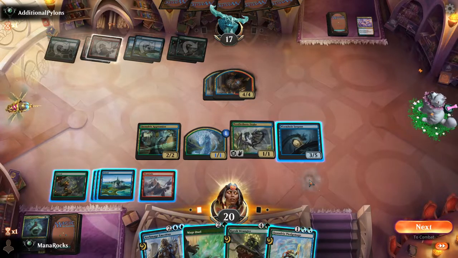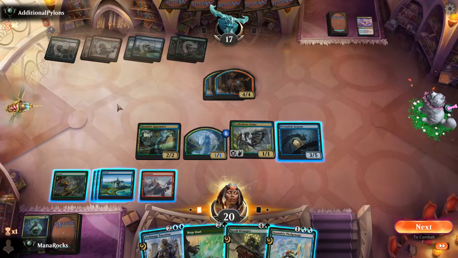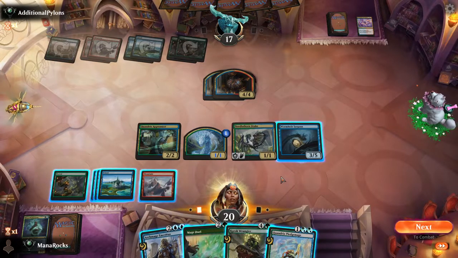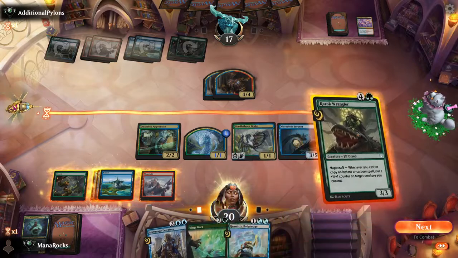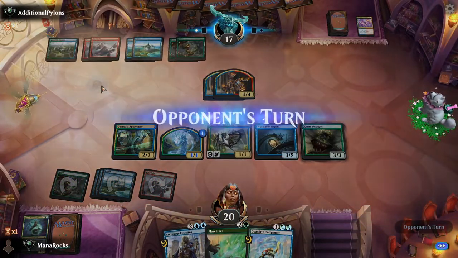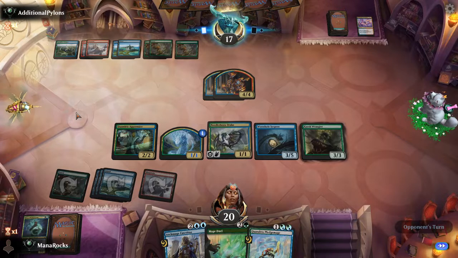Kind of sucks I can't double spell. Like, this needs to be a Curate for sure. I need to have Curate. I wonder which creature I get down here. Probably this one just uses my mana better. All right, I'll play this and pass the turn. Elemental Masterpiece, fine card. Right, 8 mana, more big things.